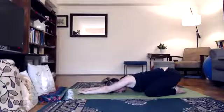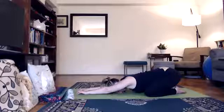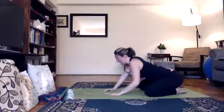Take a slow inhale through your nose, feel the backs of your ribs expand. Slow exhale through your nose, let your shoulders and chest fall. As you're ready, we're going to slowly come out. You can start by looking forward, maybe walk your hands in, back towards your knees. Slowly press yourself back up. There's no rush as you release out of the posture.